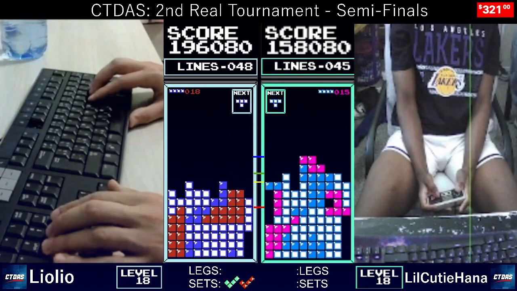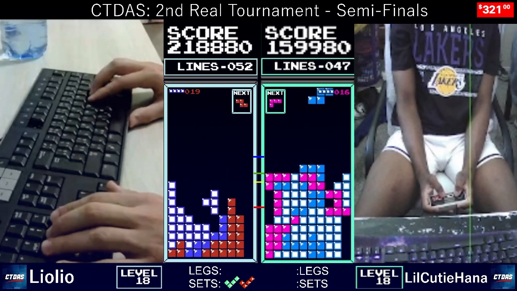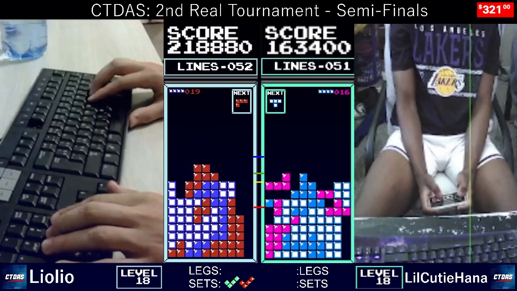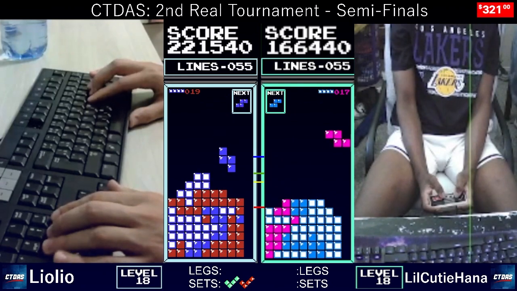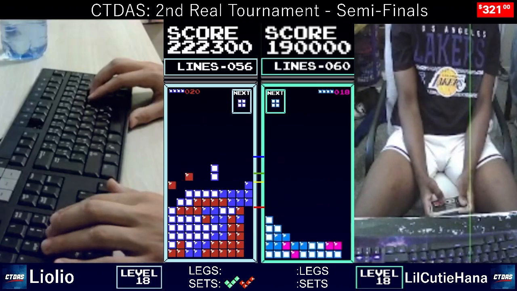Gets the J piece to the left. Needs an L piece. Now needs a bar. That bar came at literally the perfect moment. If it came any later, there's a significant risk of top out. And Hana is clean. Gets a bar. Gets a Tetris.